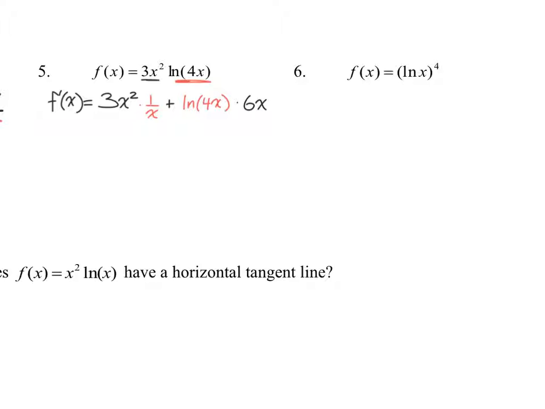All right. Number 6 is kind of a trick question. Because a log exponent rule makes you think you could just hop it over. Because if it was just the x being raised to the power, then that'd be exactly what you do. But here it's chain rule. So 4 ln of x to the third times 1 over x.